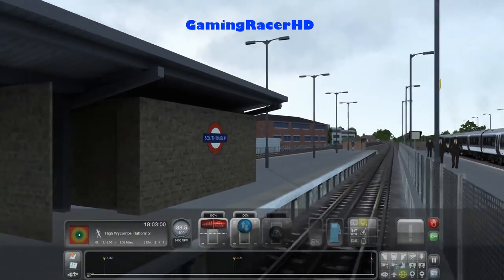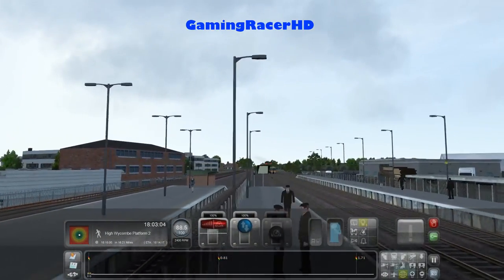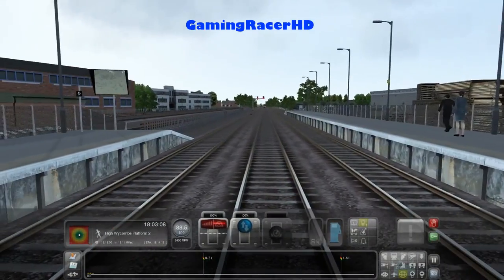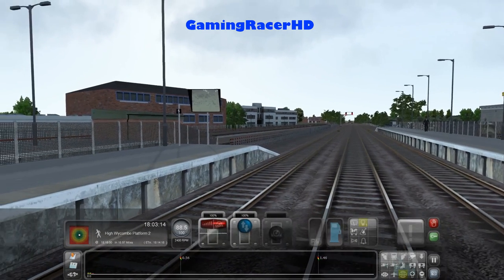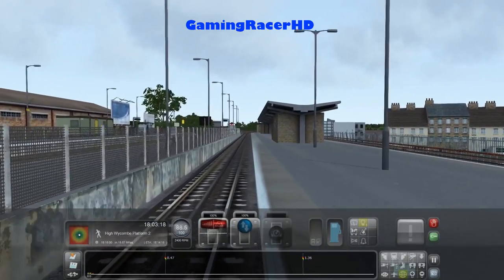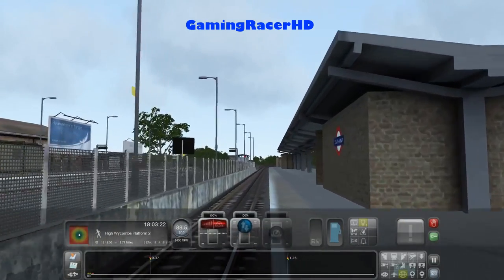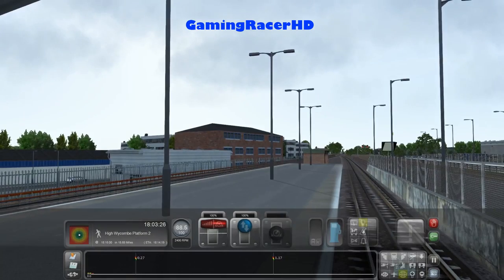Now, actually, this is South Ruislip station. I think we passed Northolt Park already. So basically, these three tracks are for Chiltern Railways. The middle one is for fast services, and the other two on the outer ones are for stopping services at the station. Then we have this piece of track and this piece of track for the Central Line trains, which terminate at West Ruislip, which should be the next station along this line.